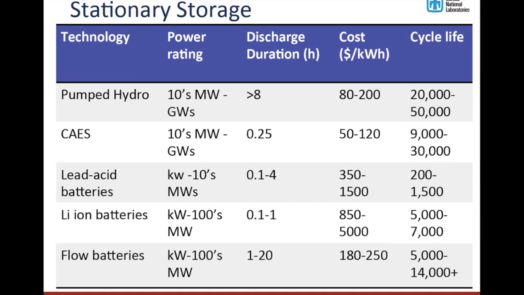Case is one example, and also traditional lead-acid battery technology is a more mature technology. So this is the standard to look at in comparing to when we want to implement flow batteries. It's mature, it operates in the kilowatt to megawatt range, has an intermediate discharge duration, intermediate cost, as well as cycle life. We also look at lithium-ion batteries. It has similar ranges of power, higher cost, higher cycle life.